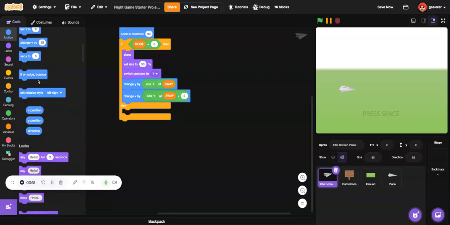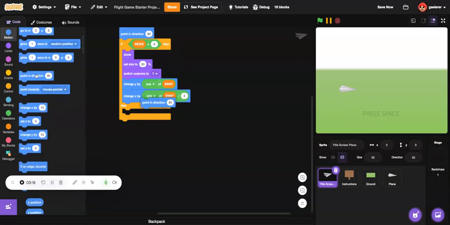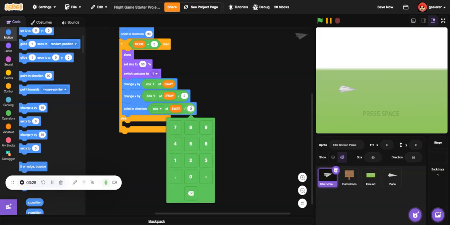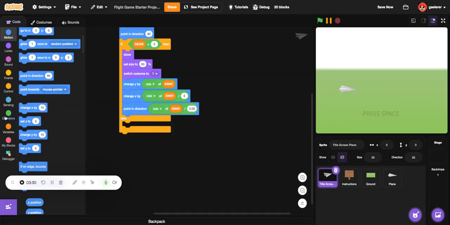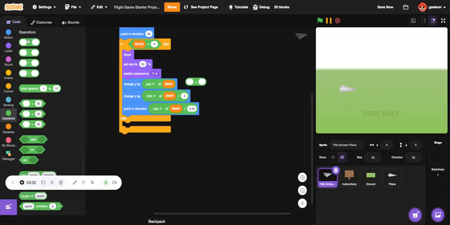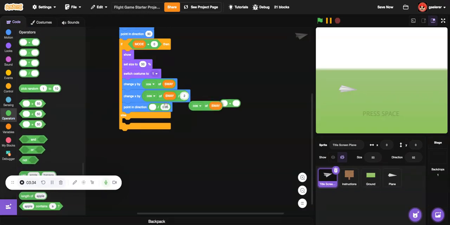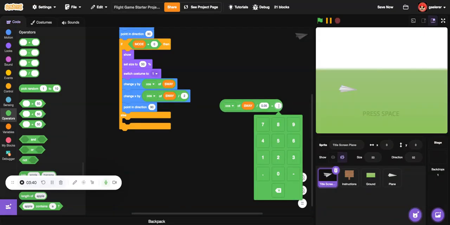And now put a point in direction and duplicate this. But cos of sway divided by 0.05, and here put the plus. So plus 90.